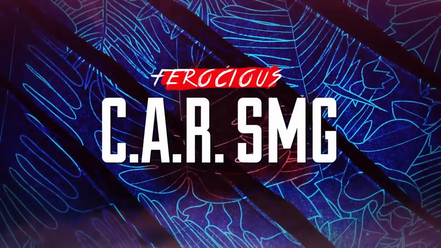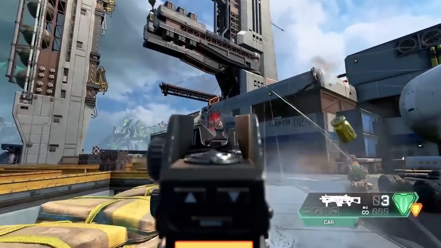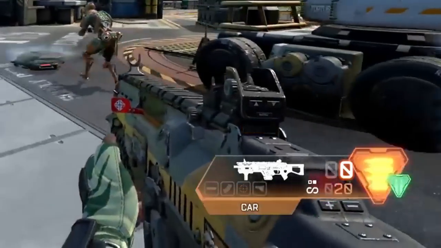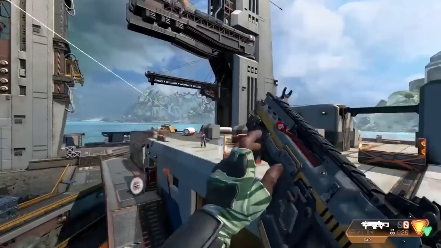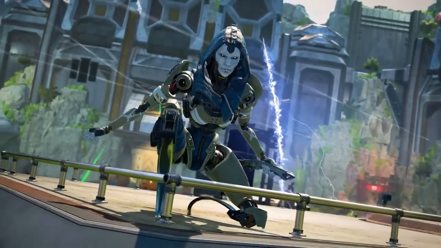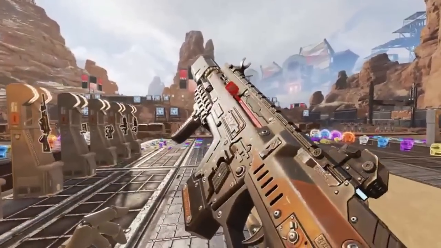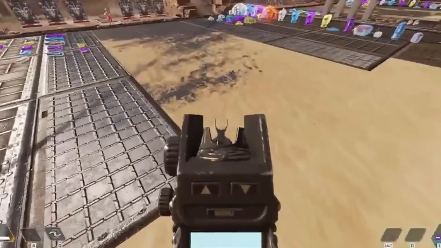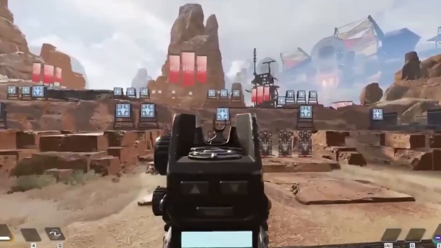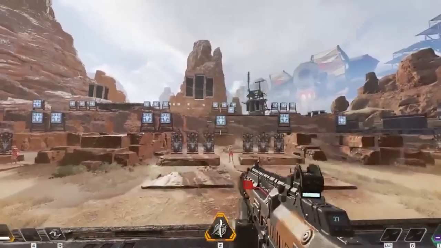Okay, the first weapon I want to talk about is the Car SMG. Now, Apex Legends Season 11 brought the Car SMG, which basically stands for Combat Advanced Round Submachine Gun, and it was a fan favorite SMG that many were excited to see enter the Apex Legends arena. The Car SMG is a devastating monster at close range. Its extremely fast fire rate can shred through enemy armor like paper in a matter of seconds.